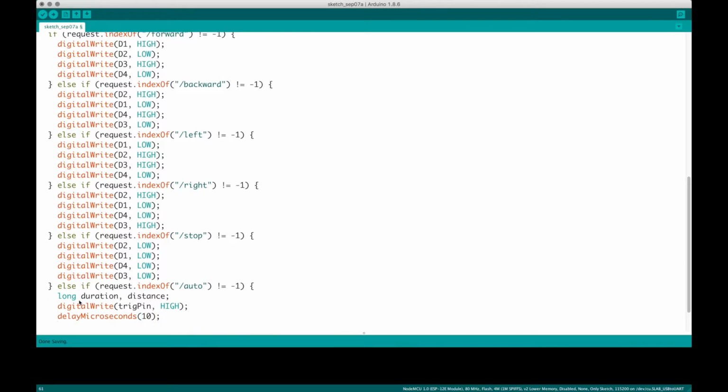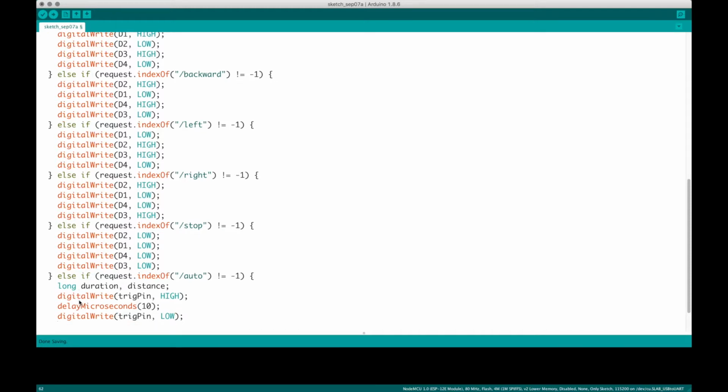Now we want to say digitalWrite trig pin low. Then we want to say duration is equal to pulseIn echo pin high.